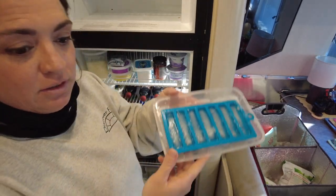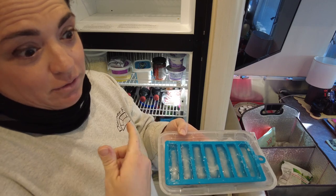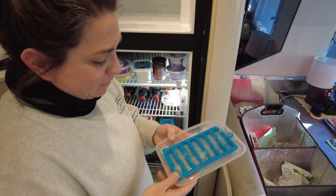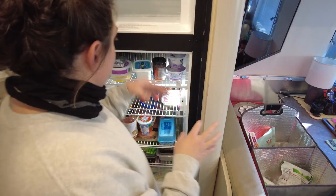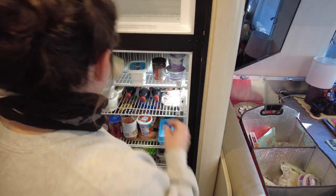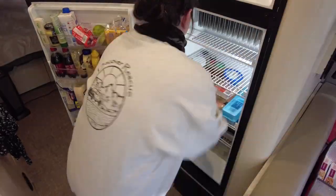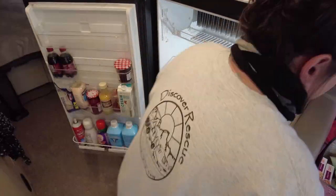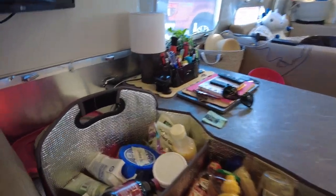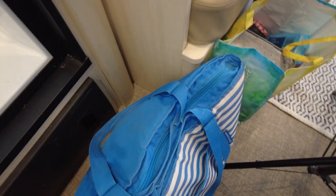Ice is a hot commodity, people. I have this silicone ice cube tray — it's really hard to fill it with water and put it in the freezer especially when there's a bunch of stuff in there, so I put it on a little tray. Then once I've done the freezer, I start on the fridge stuff. I try to do this somewhat organized, but I'm not too picky — this is just for a couple of hours. Now everything is out of the fridge, so I'm going to put it all outside since it's nice and cold, and then we're going to start the defrost process. For a tiny fridge and freezer, look at all this food.